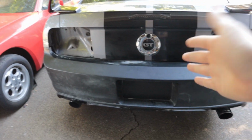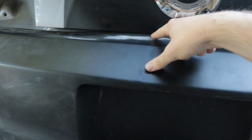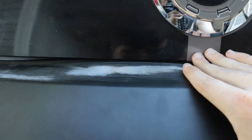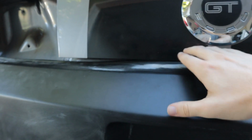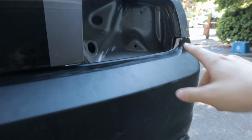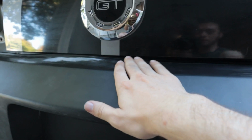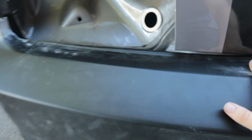Alright, so I've been taking a closer look at this thing with it on the car, and of course the obvious thing is that this warping right here is going to need to get filled in. The high spot on the warp is almost exactly where I would want it once I get the final mounting position on here. But as you can see, this part is way too low, and it pretty much spans all the way over to here. I remember when I had the taillights in, I think over on the right side, this is pretty good. So I'm not exactly sure where I'll need to fill to, but most of this area is going to need to get filled in with bondo. And then of course, same thing over here.